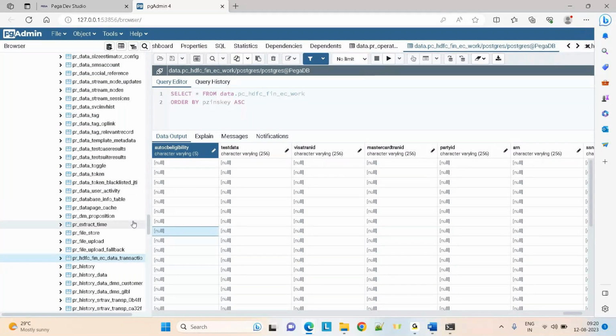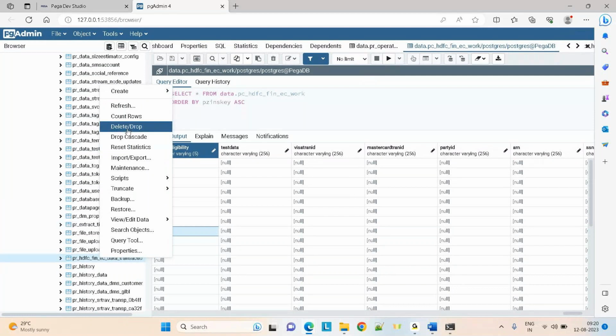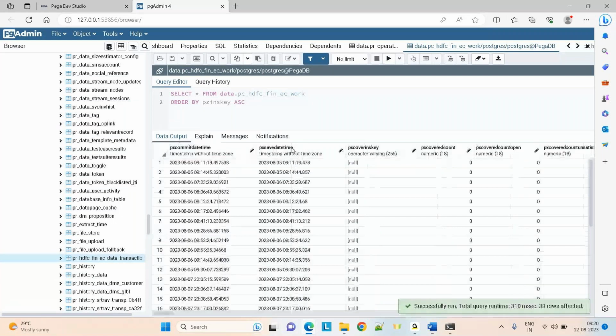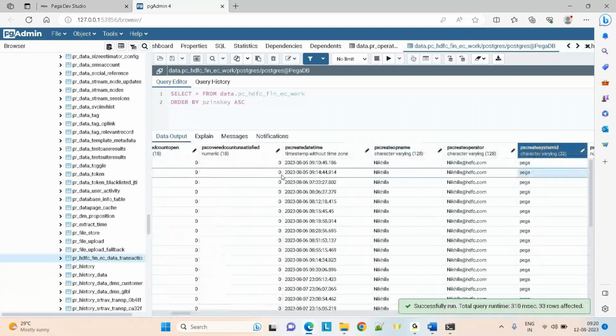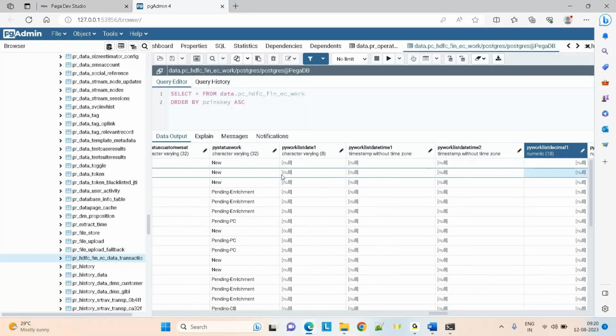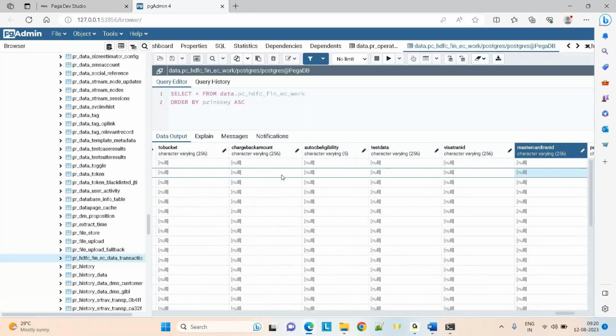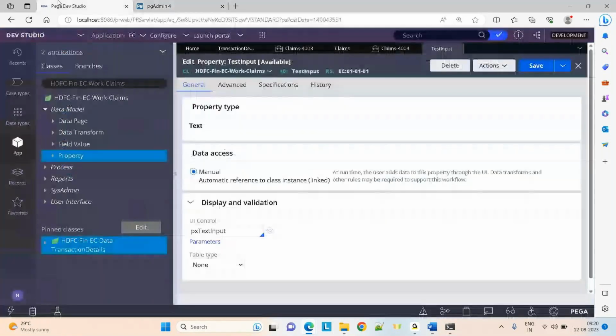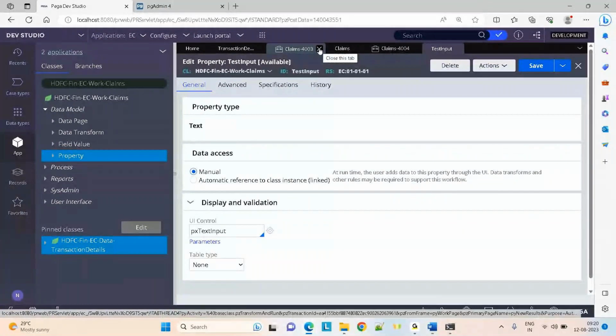Just taking a second to refresh. Let it refresh. You will find the column. You don't find the column, right? What is the reason? Anyone? Can you tell me the difference? Anyone?